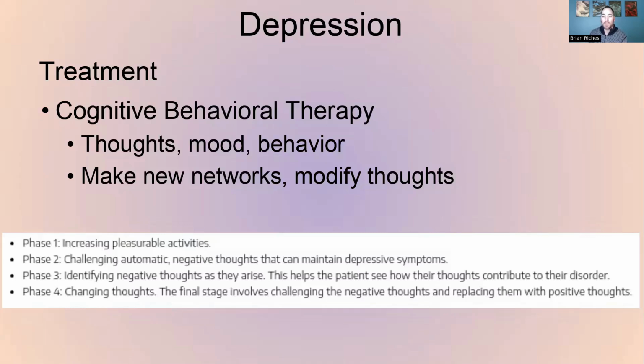All right, so another one that we use to treat is cognitive behavioral therapy. You probably talked about cognitive behavioral therapy many times, but the main idea here is that we're trying to modify networks of thoughts, change your thoughts, change your behaviors, set new patterns. And really, what we're doing at that level is trying to make the brain work with its plasticity. So capitalize on that plasticity to make new networks, to be able to regulate a little bit better, to be able to regulate a little sooner, to do things that you find enjoyable. So that's more common in your brain. So this is really the things that cognitive behavioral therapy is doing.